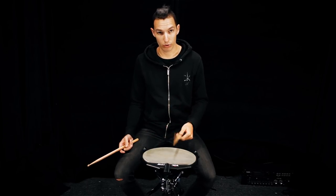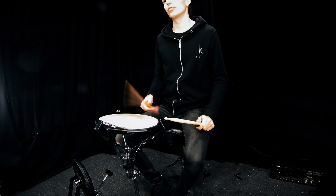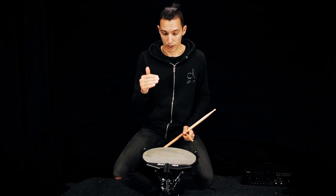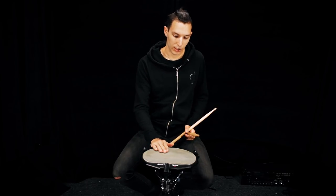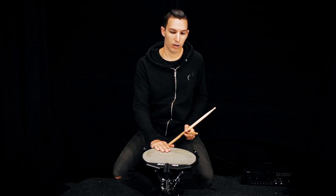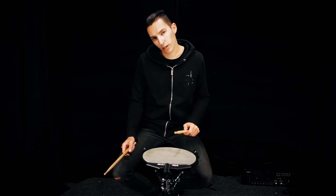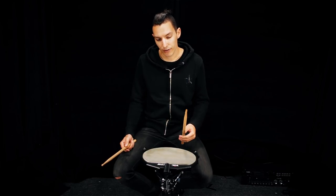Instead, the more we open these four fingers, the more space the stick will have to rebound, the more we will take advantage of the rebound itself, and the louder, so the more powerful we will be, the faster we will also be. Because if we choke the stick, if we choke the rebound, it's going to become only a nervous motion that will go on and off without control. It's just going to be something that we have no control of, instead of knowing exactly how to deal with the rebound and how to control the stick.